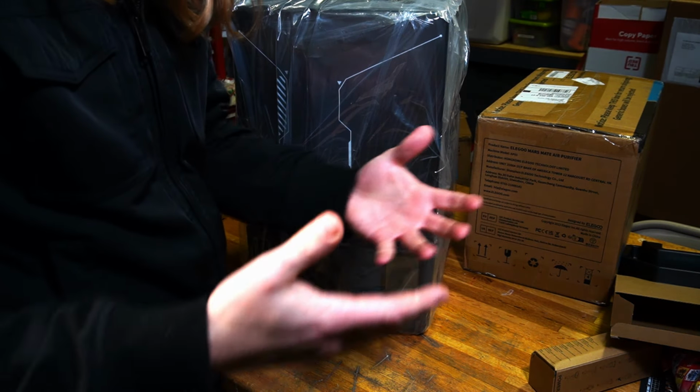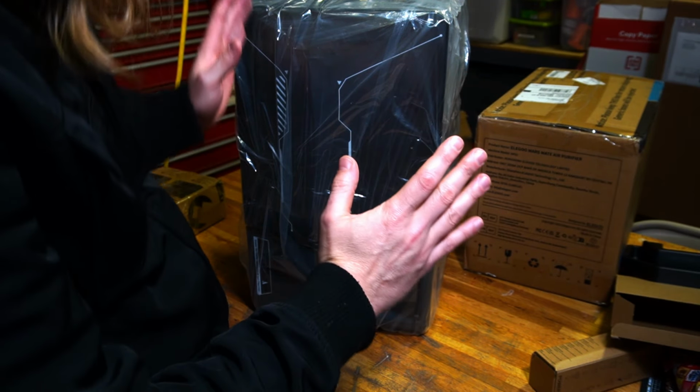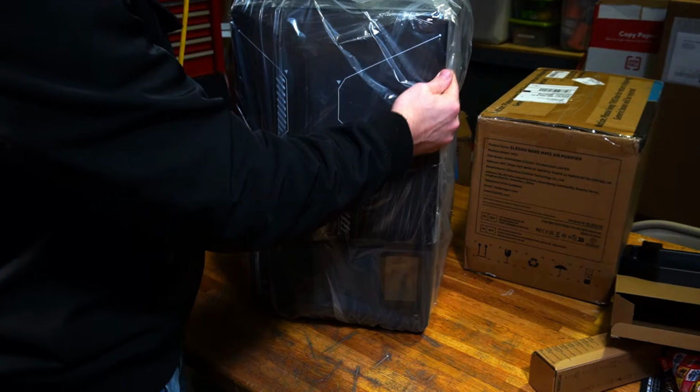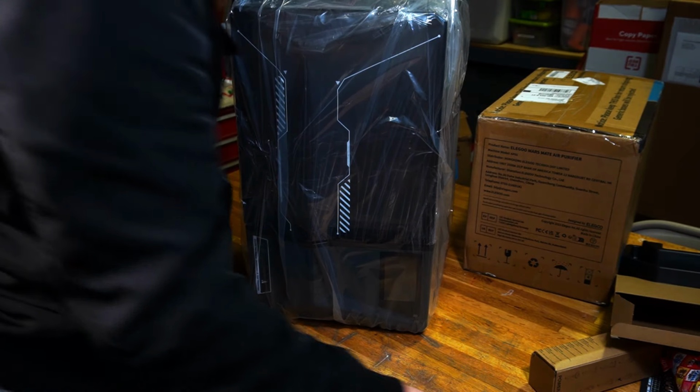I'm used to putting together printers and getting the gantries just right, just eyeballing it and then having issues. This is awesome. It's just all put together for you. I think that was a smart choice.